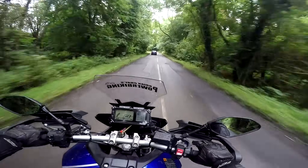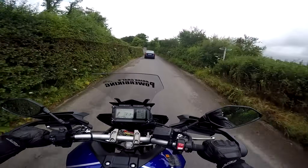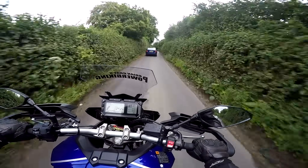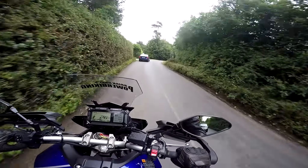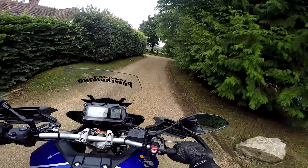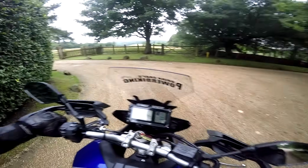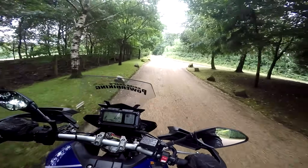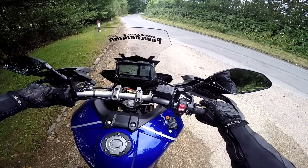I need to find a spot to show you the bike and talk through the spec. I've ridden around randomly and ended up at a spot I know. Just as a passing bit of information — if you're a horror fan and remember the 1980s, this used to be the headquarters of the Hammer House of Horror films. I think it's called Hamden House. I'll stop up here and show you the bike.